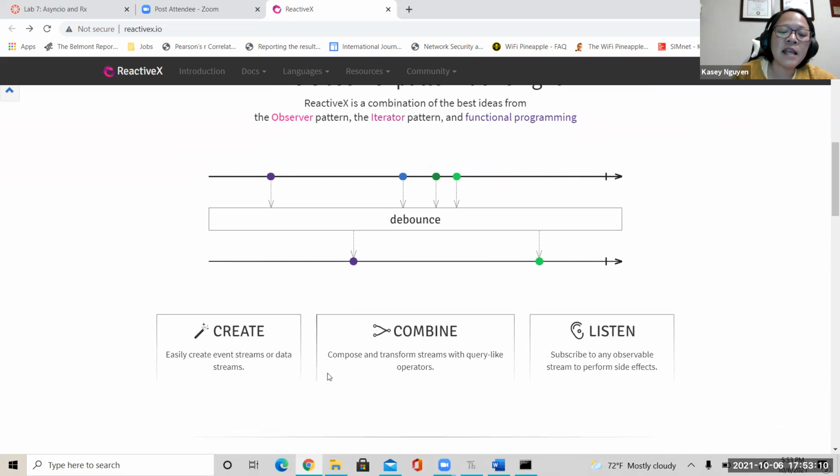So they put this because there are three main steps. You are going to create, you are going to query, and you're going to listen for data. That's what the system does, right? So before you can stream your data, you really have to build it, right? Like the content. And then you are going to use the operator to make it query-like. And then it's going to subscribe and listen. This is where it's going to be running.